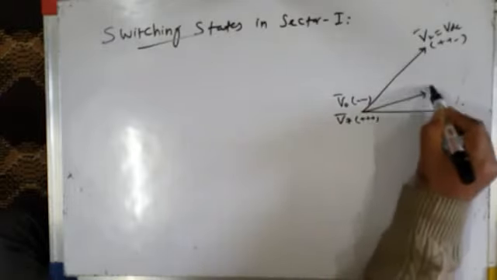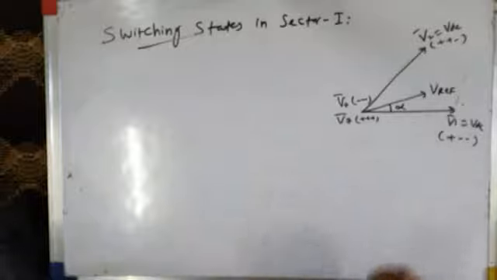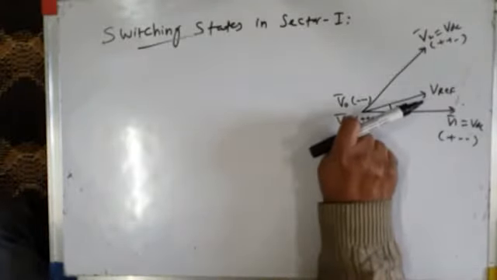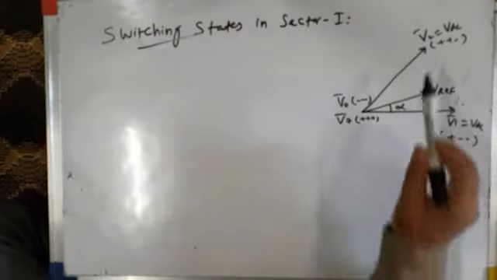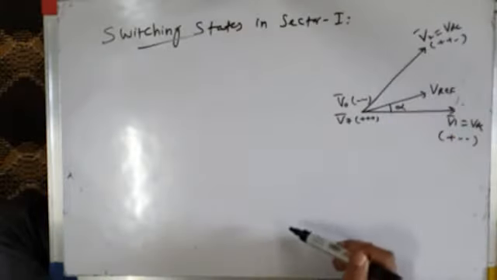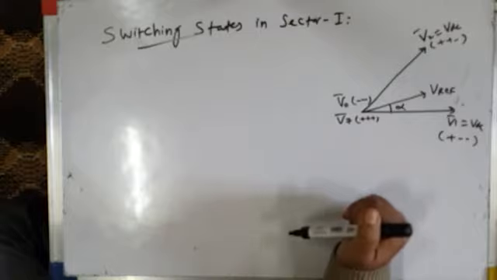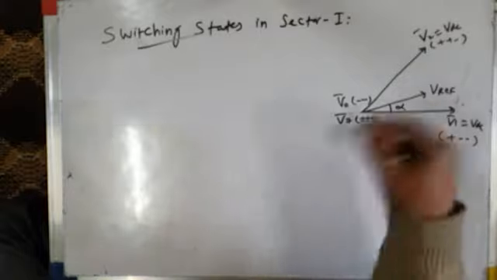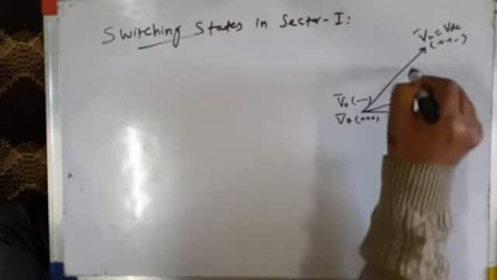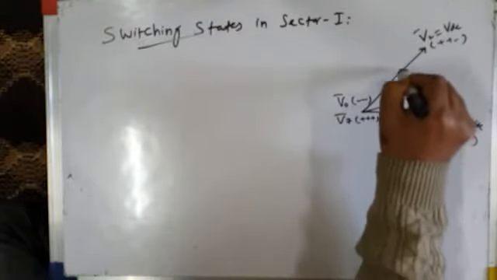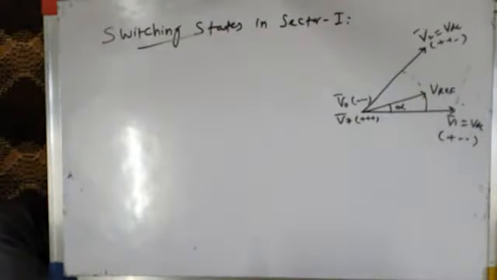And my reference vector, say this is my reference, rotating reference vector. At any instant of time, it's at an angle of alpha. How do I produce this rotating reference vector? By applying voltage space vector V1 for time interval T1, by applying voltage space vector V2 for time interval T2, and by applying zero voltage vector V0 for time interval Tz. Okay? And then repeating it till the sector 1 is complete और आपका reference पूरा ये circulate हो जाता है. It completes its path, moves. Then it moves from sector 1 to sector 2, and then it repeats in other sectors.